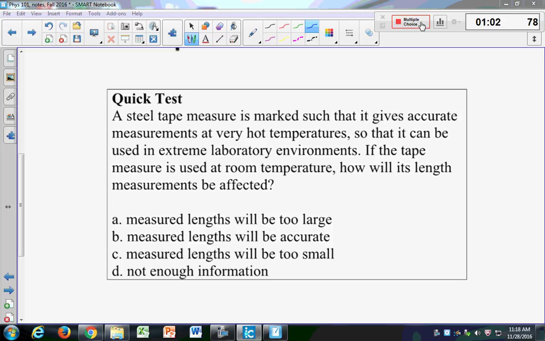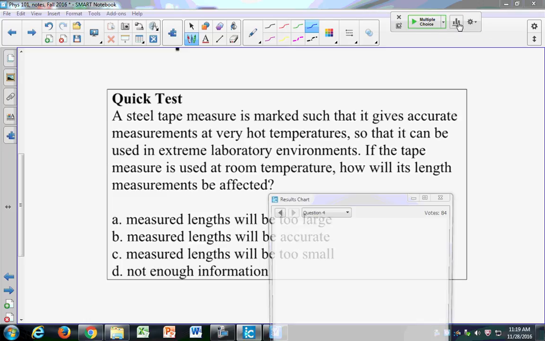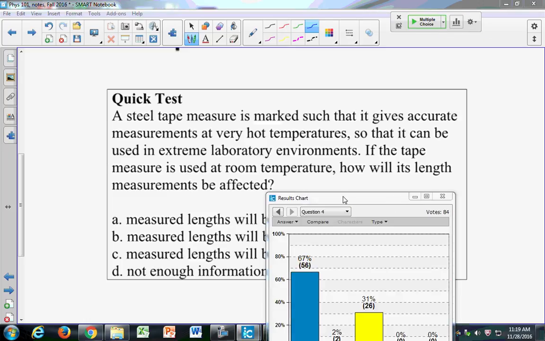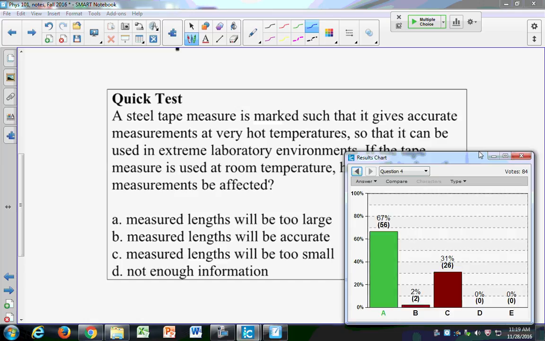Okay, y'all are pretty much evenly split. You'll want to think about these problems because you'll probably have one something like this, and we'll see some variations on the concept test. But you want to think about these problems: what happens to the device, and how does that affect your measurement? Okay, A is the right answer here.